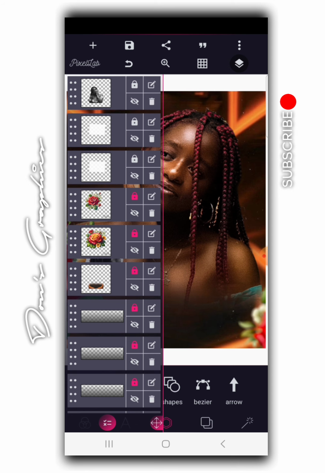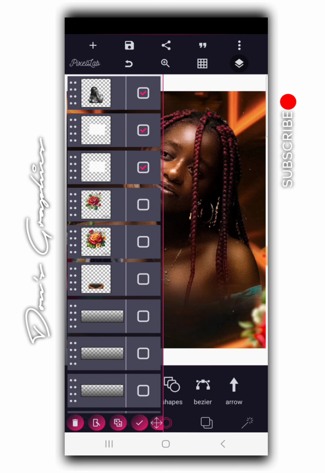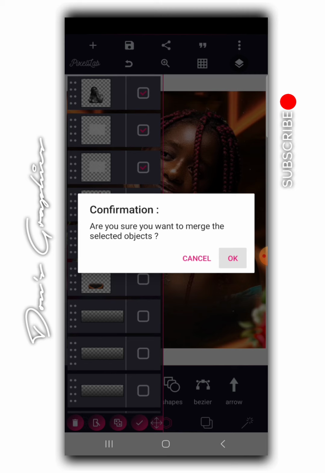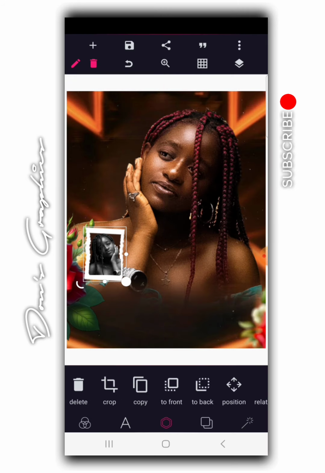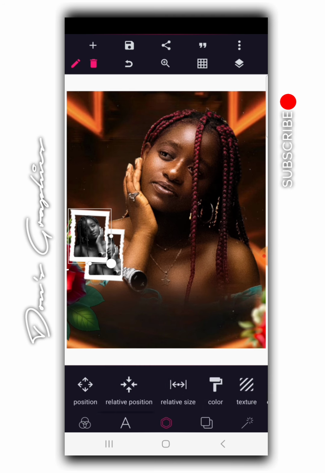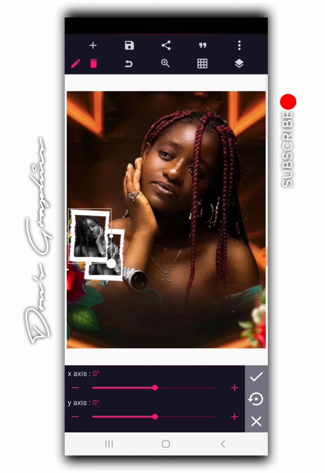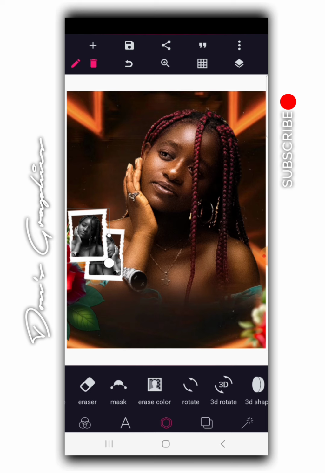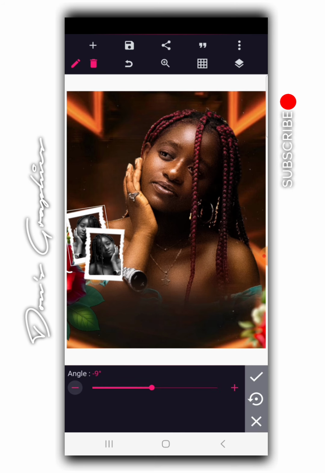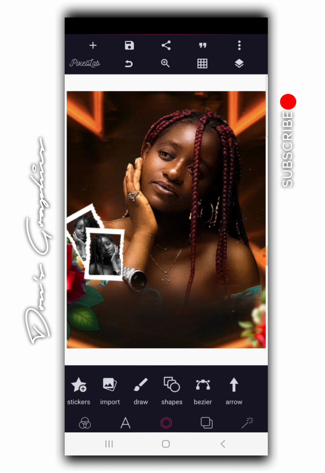Now what we're going to do is to go to layer and merge it up to form one single shape, or a picture as I can call it. Then you make a copy of this picture. You see there is a copy now. So we're going to go to rotation, and you rotate it once again along the y-axis by 180 degrees, and we are going now to send this to the back of the first image. Then we rotate it, so we can rotate this to fall exactly as what you are seeing.